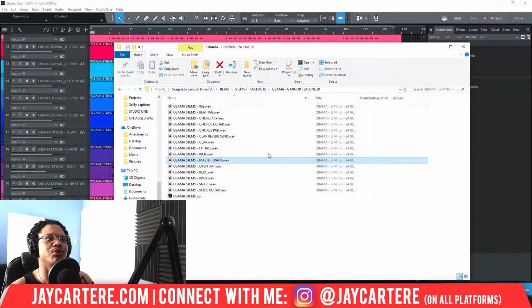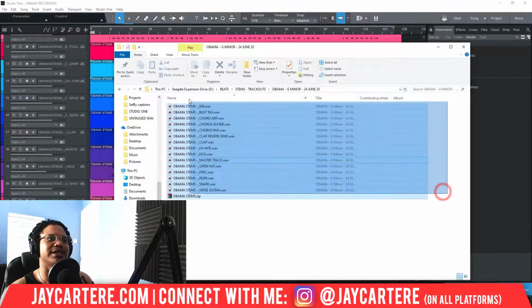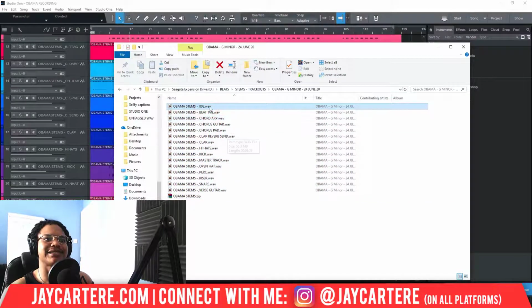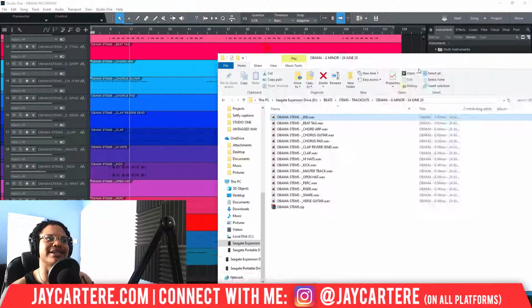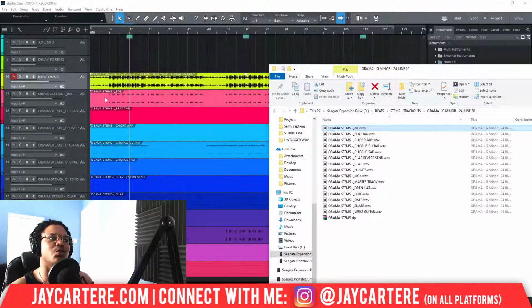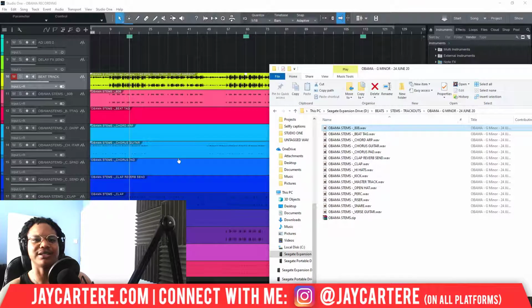Now when you import these, the stems will be considerably less loud or quieter than the master track and quieter than the WAV track, because the WAV track and the master track actually have mastering on them. These stems do not have any mastering on them, which is what you need if you want to actually mix a song and then get it mastered. You don't want to have a mastered beat and then record over that and then get it mastered again, because that's just weird and it won't sound as good as it could sound.